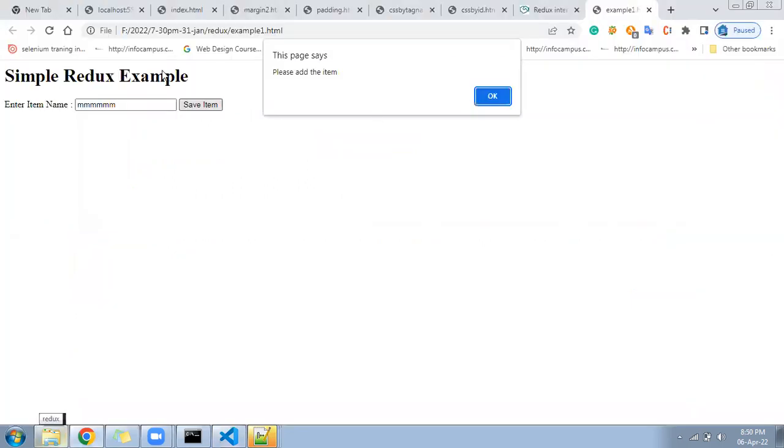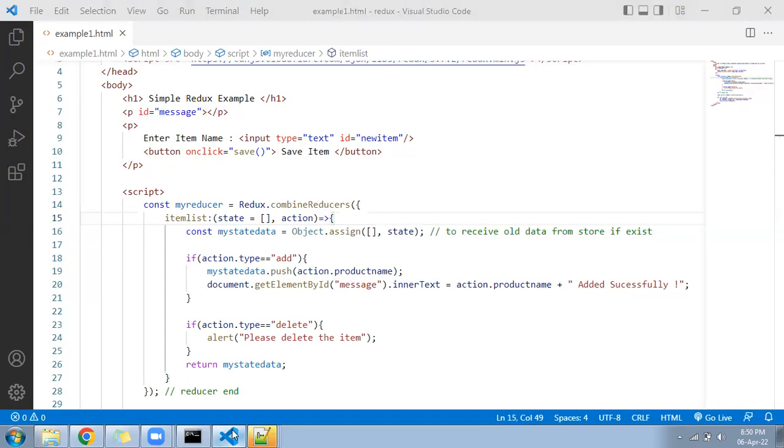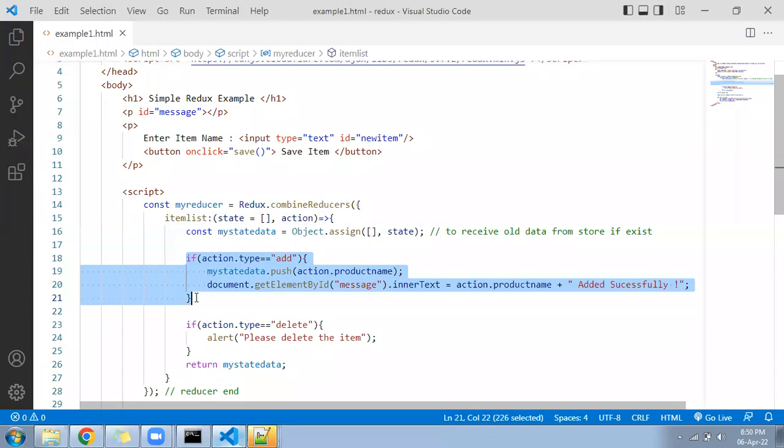How it works is, suppose you add Apple here, click on save. Apple added successfully. Mango, click on save. Mango added successfully. So where is this message coming from? This message is coming from your reducer.